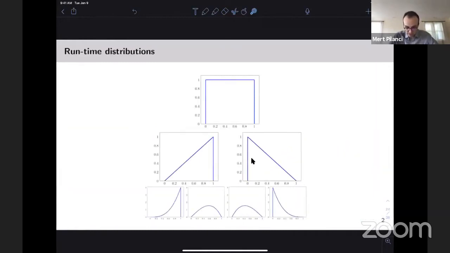And here's an illustration. If this is the original runtime, my workers are uniform, the computation times are uniform between 0 and 1. At the first step, they will be triangular, and then the average will be equal to the original probability density function. And then from these two, we will create two more by extending the construction to 4x4. And then this is a martingale. The sum of these two is equal to this, and then the sum of these two is equal to this. And if you iterate this infinitely many times, these functions get spikier and spikier, and then they converge to Dirac delta.